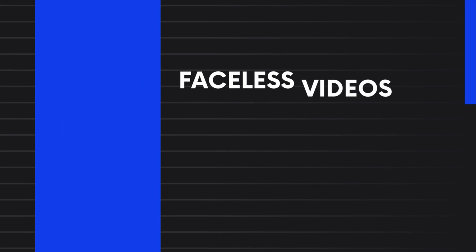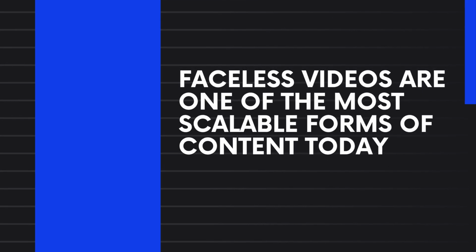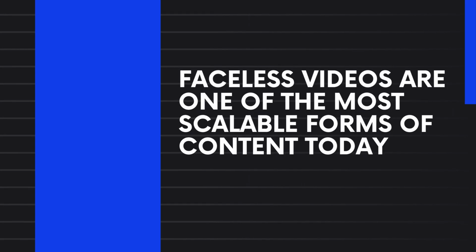Monetizing faceless videos does not just come from platform ad revenue. Once your videos begin gaining views, there are many ways to earn from them. You can promote affiliate products that relate to the video topic, offer digital downloads, build an email list, or guide viewers to a course or service. Because Canva allows you to create high-quality visuals, your videos can also be repurposed for different platforms, increasing your reach without extra production time. One video can become a short, a blog post, and a social media clip, all leading back to your original content.